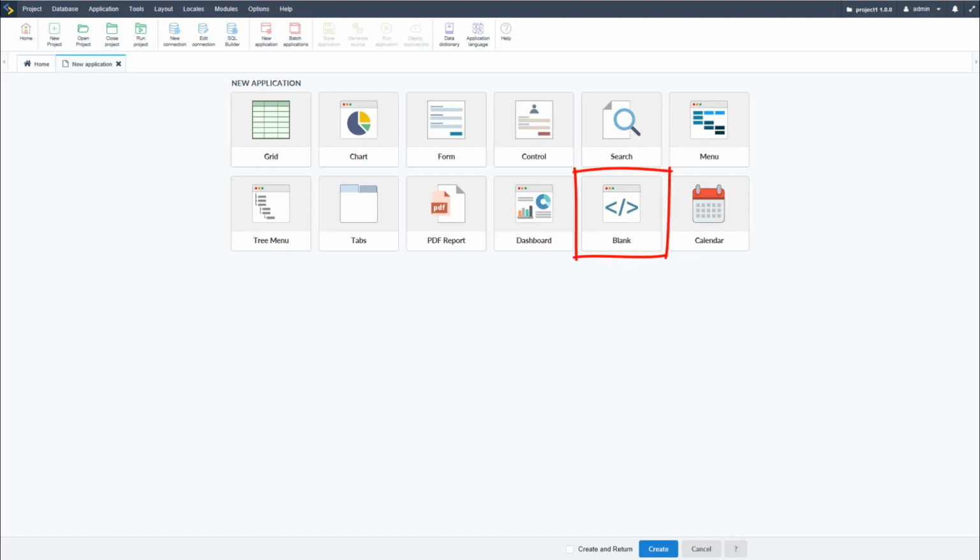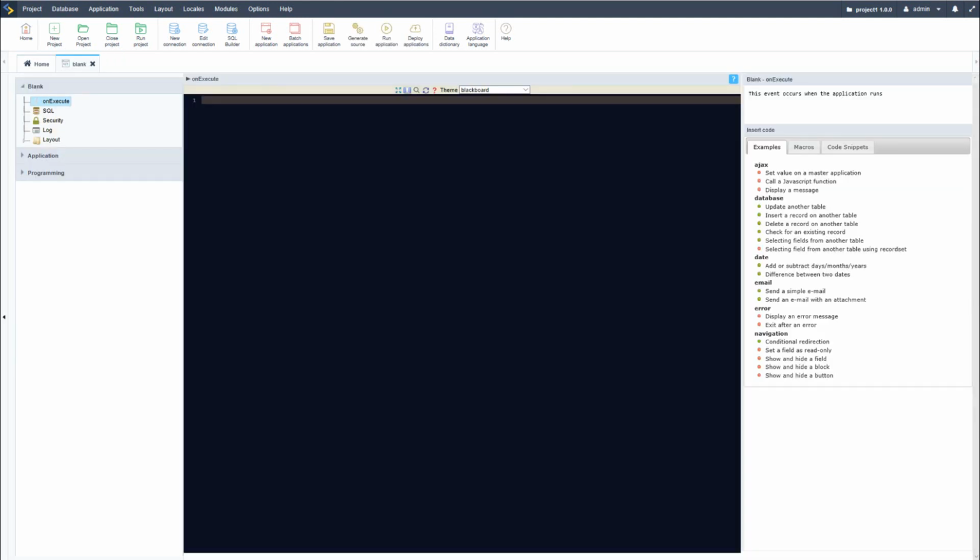Next up is the blank application, which is available here in Scriptcase. The blank application is, as its name suggests, a blank application where you as the developer are free to program whatever you need. By using PHP, HTML, CSS, and JavaScript, you can create your own application and integrate it into your project with ease.